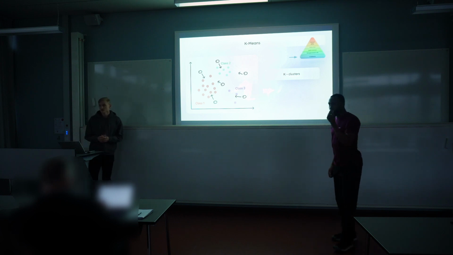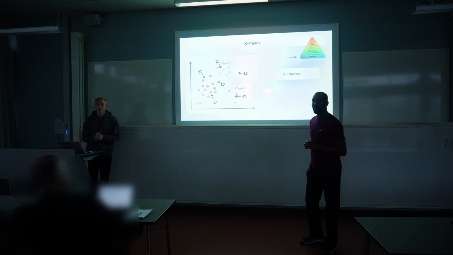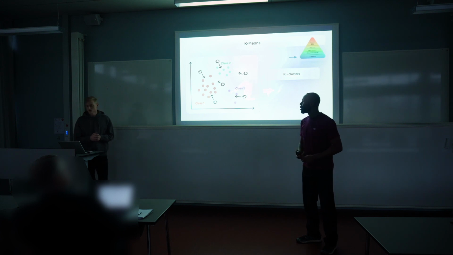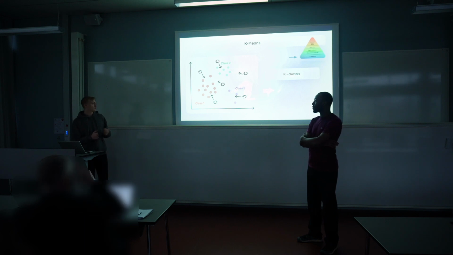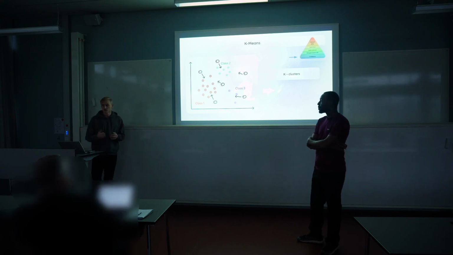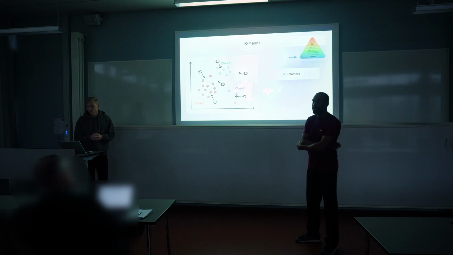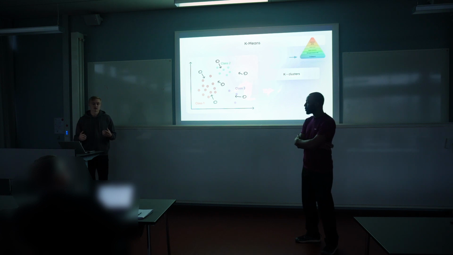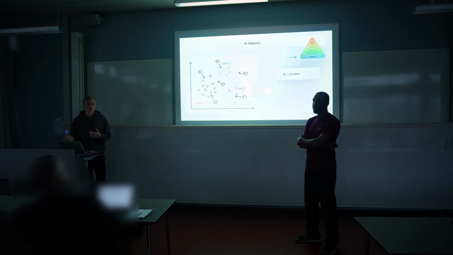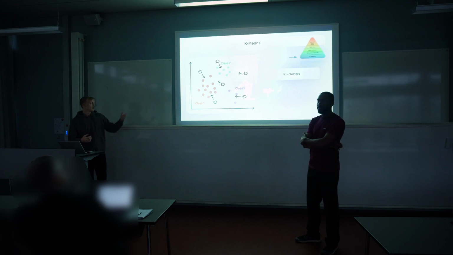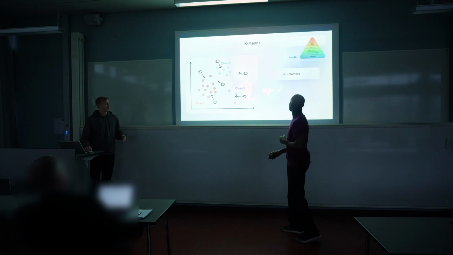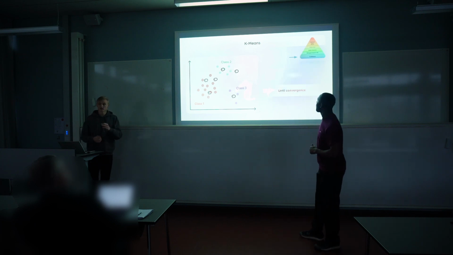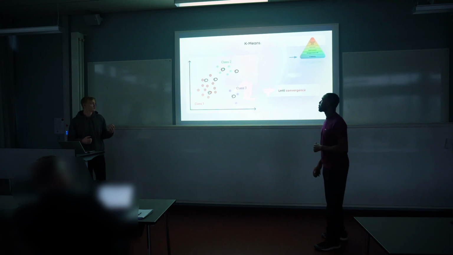So K-means was one of the algorithms we implemented, and it's basically an unsupervised machine learning algorithm used for grouping data points into clusters just based on similarity. Essentially, we start with K clusters that you can choose yourself, and then you assign data points to the nearest centroids, and then update the centroids based on the distance from the data points that they get assigned to. So here you can see that they've been initialized in these positions, and then they will converge and find a center from the data points that they've been assigned to.